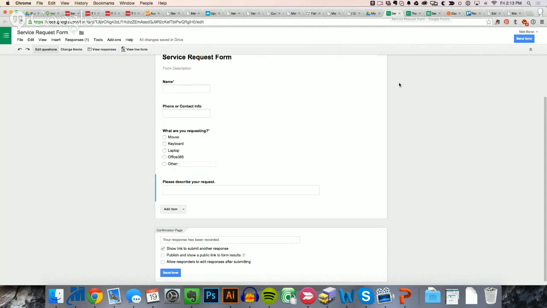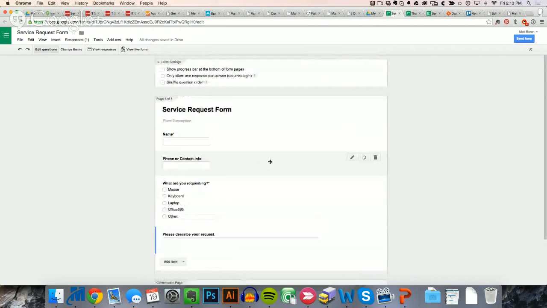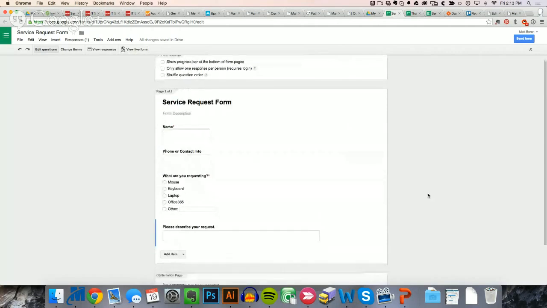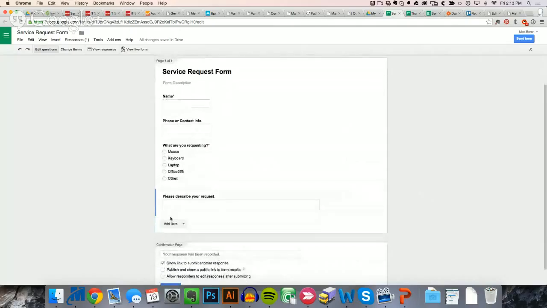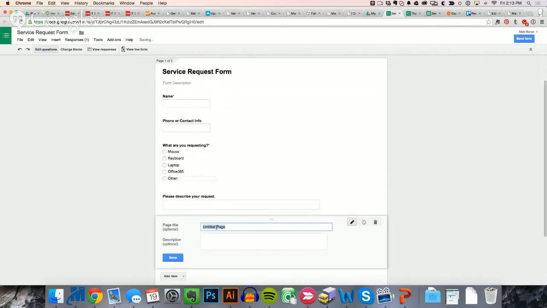And just to clarify, so we could actually have a different Trello action performed based on what they're ordering. So you can actually have kind of a workflow tree here going in different directions. Yes, what you can do on Google Forms is really nice. It's similar to SharePoint, or there are some other online services that kind of do the same thing. But you can set up multiple pages now. So in the form, you go to Add Item and you say Page Break, and now I've got 2 pages. And let's say that this one is the mouse details page.